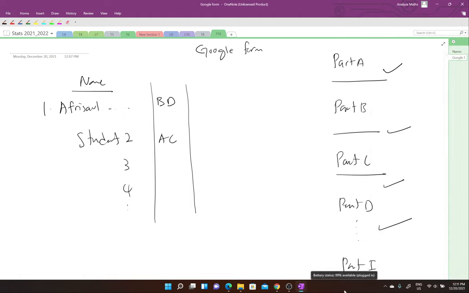Time duration, for the time being, I give you until 1:30, one and a half hours. In 1.5 hours, you have to finish everything, because I suppose one question takes 45 minutes. Why 1.5 hours? You no need to take a photo, compile in PDF and send to me. In that case, I would give 2 hours, half an hour to send me the answer script. But this one, you just compute and answer immediately in the Google form. So there's no reason for you to have an extra half an hour. Each question you can take 45 minutes, 30 minutes to do and 15 minutes to double check. That is how I calculate the time duration.